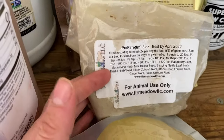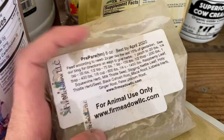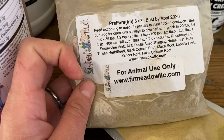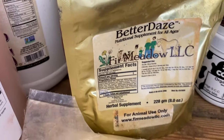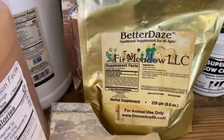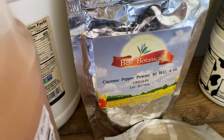This I'm actually going to be pulling out to use, and it says best by April 2020, but it's okay. This is just to help prepare the mama cow for calving. Better days is if they just overall need a health boost. Cayenne pepper is for cuts and stuff. We use this on chickens. It's just good to have.